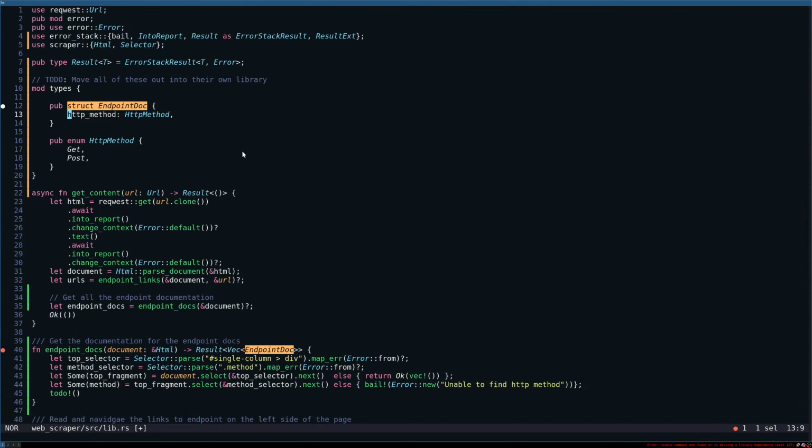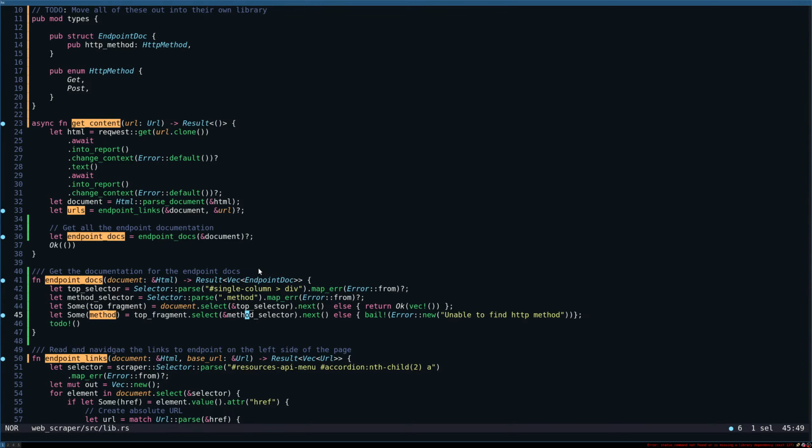Everything's pub. Next, endpoint doc, we've got to import it. That's easy. Done. Get contents never used, unused. It's all just hints now, so that's great. We'll come back to that because everything's unfinished, so that's what you've got to expect. Okay, println method.